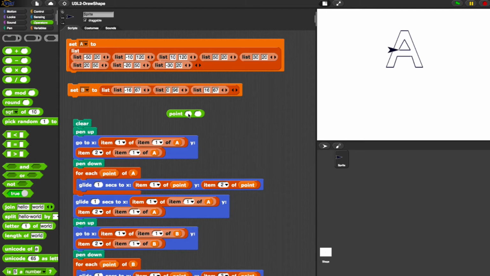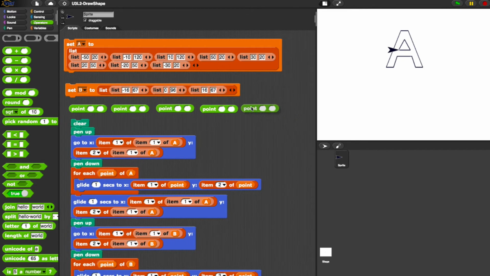Because now it says point x and y. So I'm going to reproduce this 1, 2, 3, 4, 5, 6, 7, 8, 9, 10. I'm going to reproduce this 11 times. So 2, 3, 4, 5. So those can be like the ones on the top. I'm going to fill them in a minute and then drag them up there. And then duplicate again. 1, 2, 3. So let me just complete all of these for set A first.